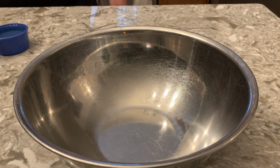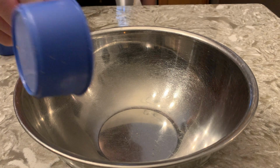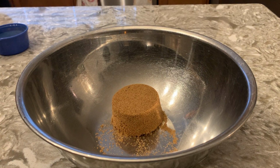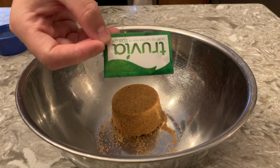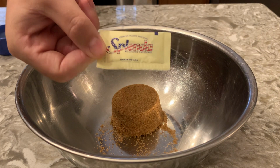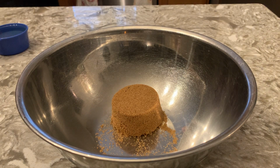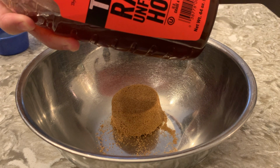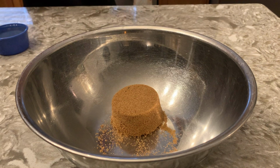I'm on a cardiac rehab diet, so I like to use brown sugar instead of regular white processed sugar. However, if you are eating completely sugar-free, you can certainly try and use alternatives like Truvia or Splenda. If you do not wish to have any sugar-free alternatives, you can certainly go for a more organic approach by using raw, unfiltered honey. Half of a cup will do just fine.